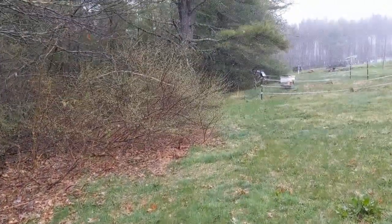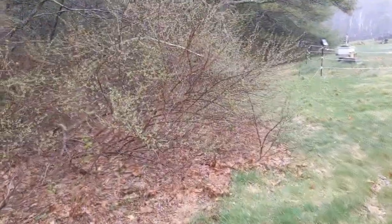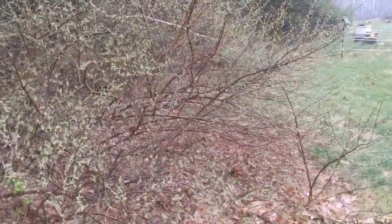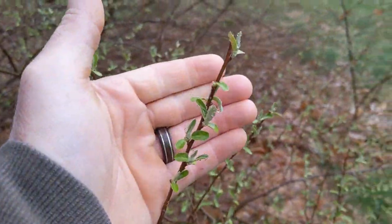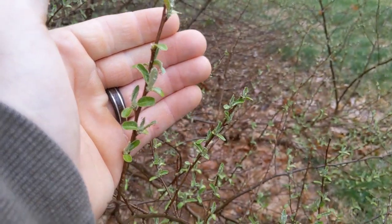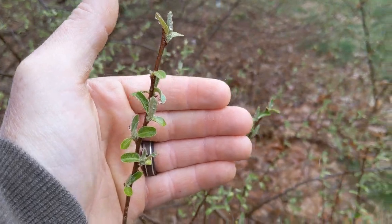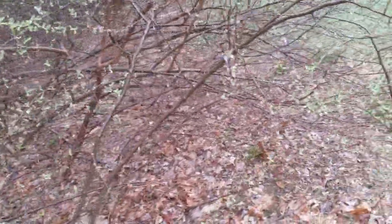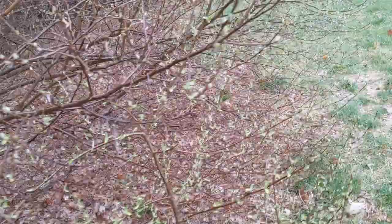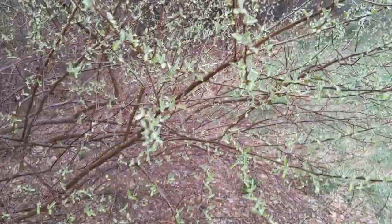Another autumn olive going gangbusters in its site. Get a little closer to this. Now, in some of the areas that we're in, this is considered an invasive species. Here in Maine, not really supposed to have it. I'm waiting for some other nitrogen-fixing plants to come into maturity before I chop this guy back and replace it with a similar niched species. Something else that produces something that's wonderful for the wildlife around, something wonderful for me.